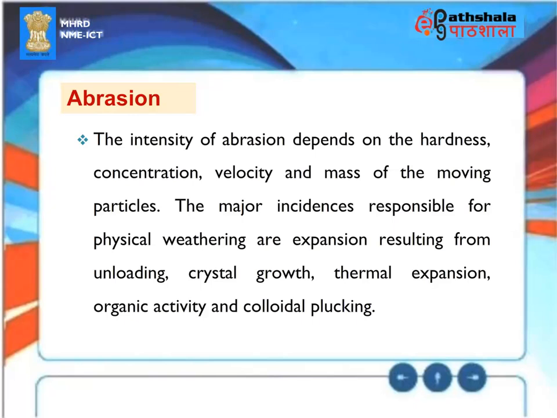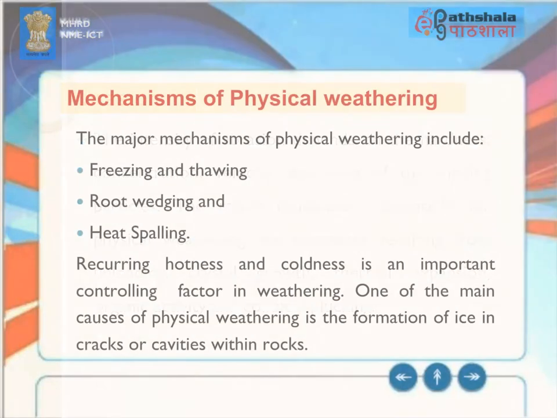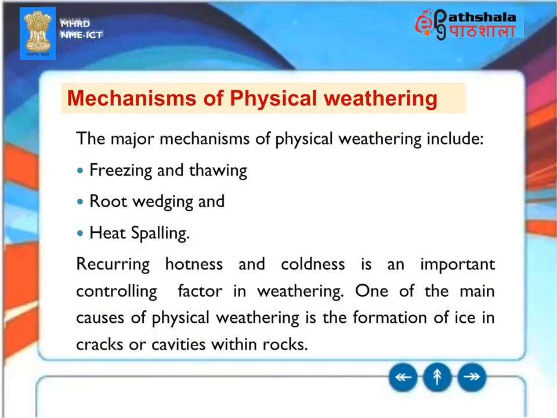The major processes responsible for physical weathering are expansion resulting from unloading, crystal growth, thermal expansion, organic activity, and colloidal plucking. Mechanisms of physical weathering. The major mechanisms of physical weathering include freezing and thawing, root wedging, and heat spalling. Recurring hotness and coldness is an important controlling factor in weathering.